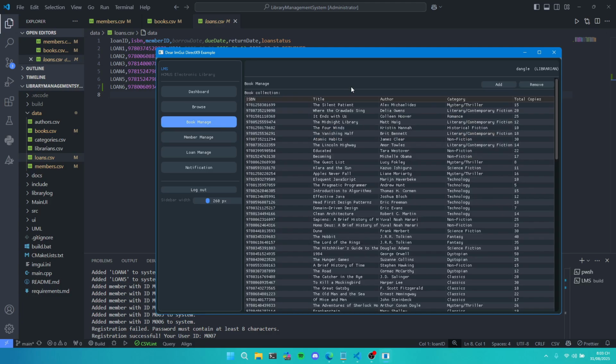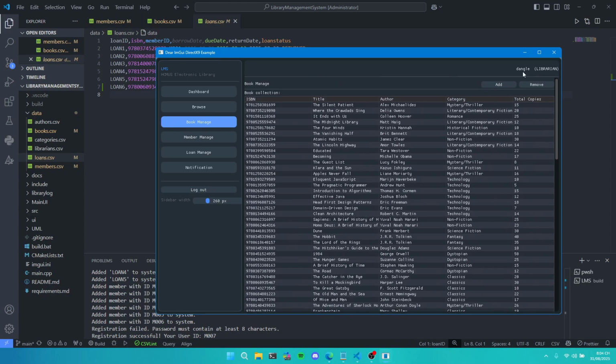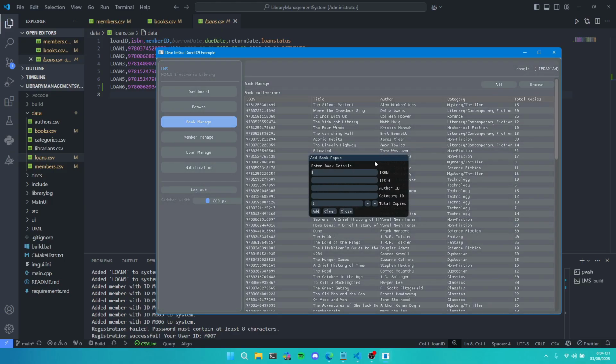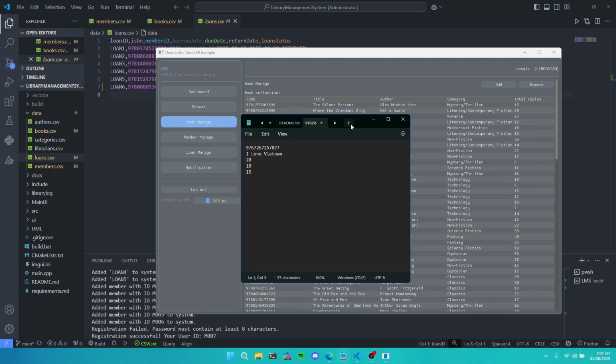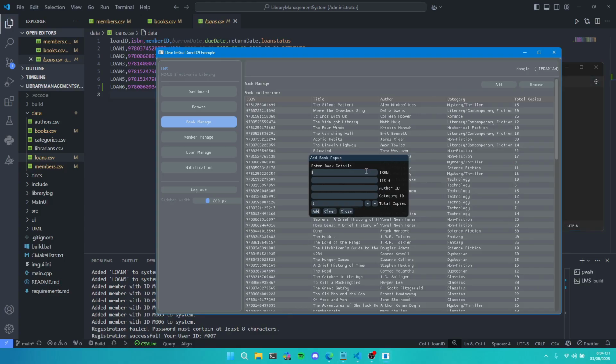Next up, we have the book managing panel. This panel is for librarians to manage the books currently in the library, or to add more books into the library. For example, I have prepared a temporary example book with the ISBN like above.